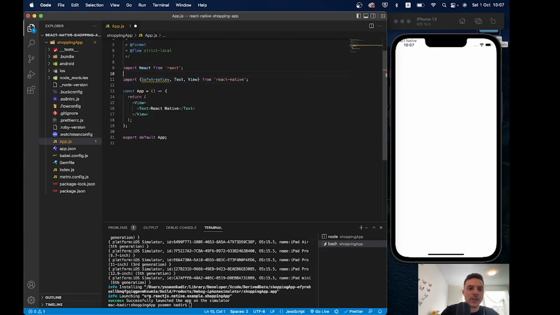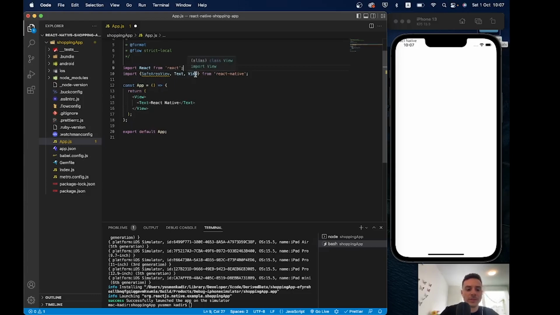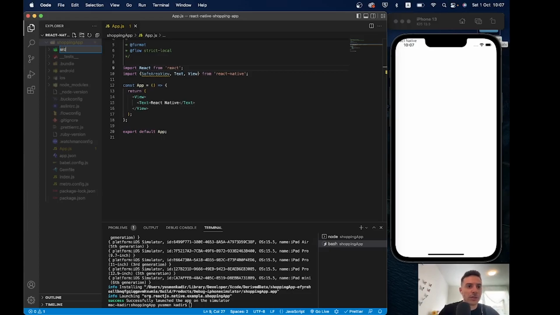Okay, now we can start with the bottom navigation. So we will have two screens, products and categories, and I will see if we have time we can add a third screen, let's say for favorite products or carts. Okay, now what we're gonna do inside this shopping app, we are going to create a folder called source.